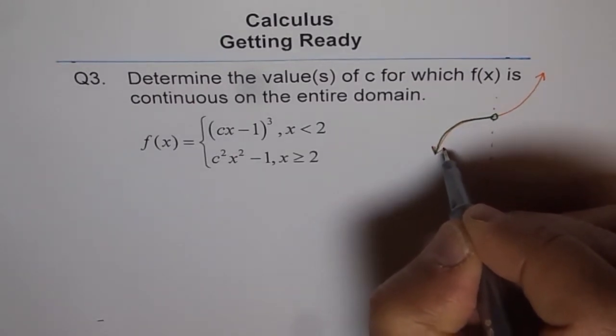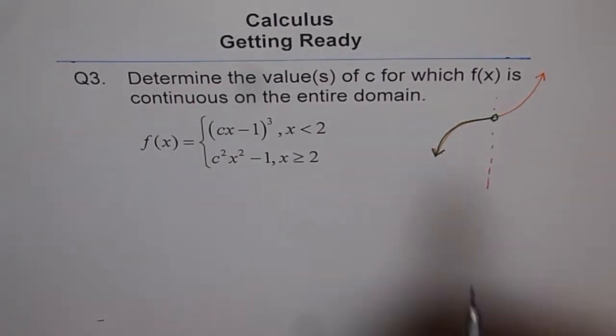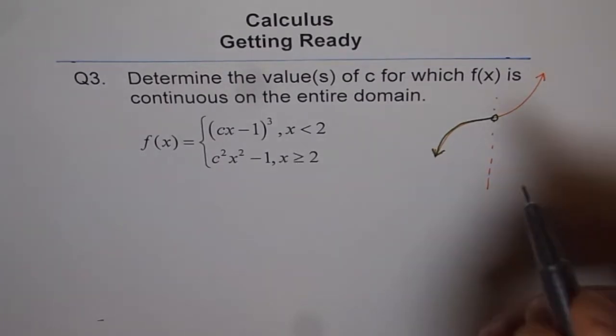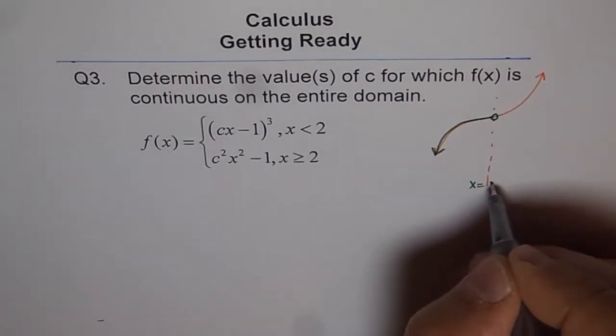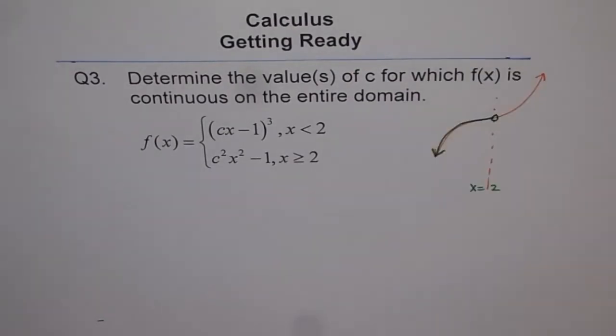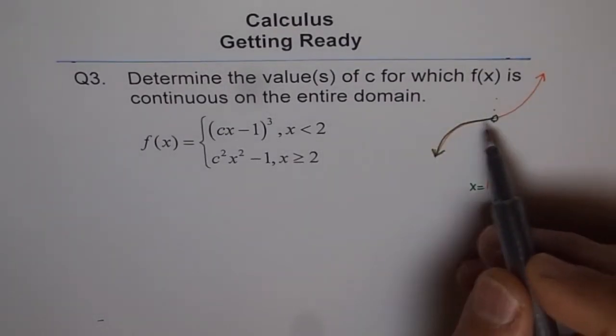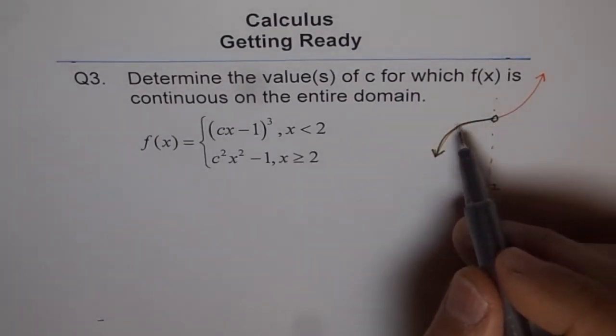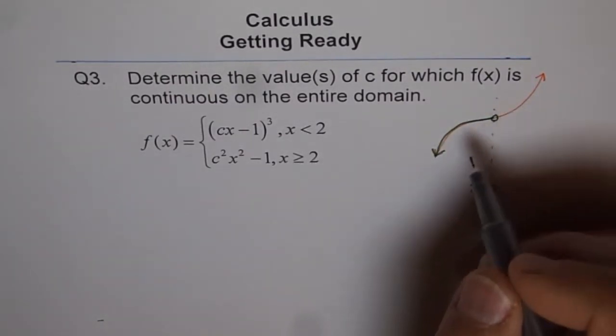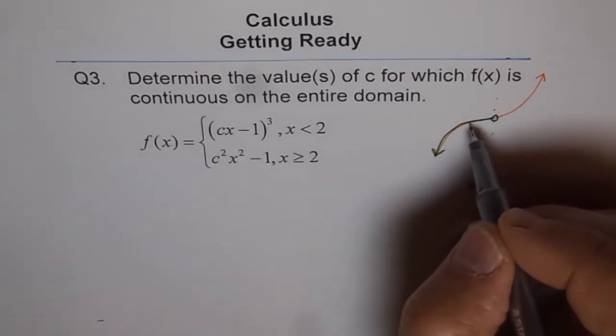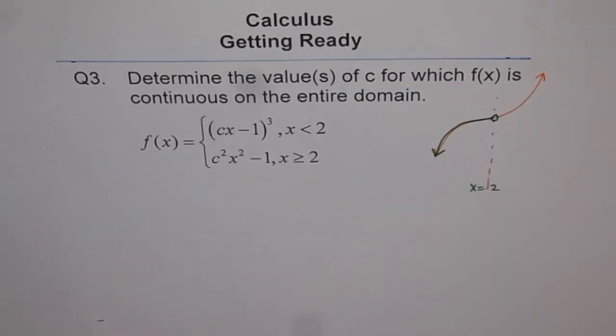So where is our function? This function. Do you understand? When we say x less than 2, then we are not considering this line which shows x equals 2. I have not given you a y scale, we really don't know where all these things are, but I am giving you reference.